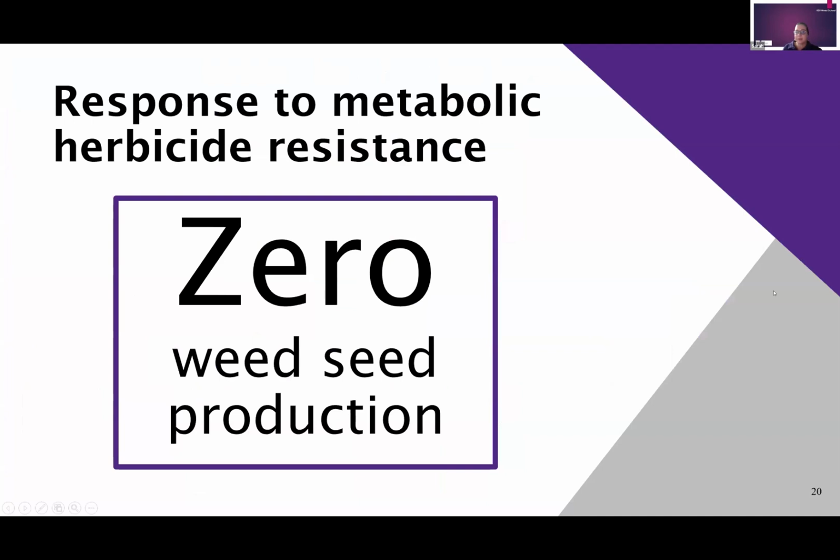Okay, so what needs to be our response to metabolic herbicide resistance? Really, the answer is that we need to have zero weed seed production. Now, I recognize that from a very pragmatic boots on the ground sense, this is at the minimum a big stretch. We're asking for perfection, and I've not yet met a perfect human. But what I would tell you is that we need to be heading that direction and aiming for zero weed seed production as the very best we can.